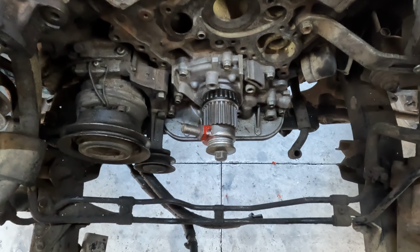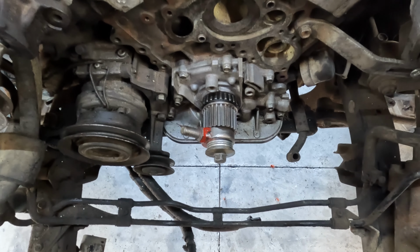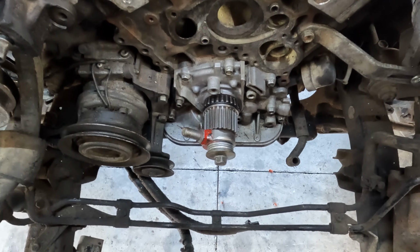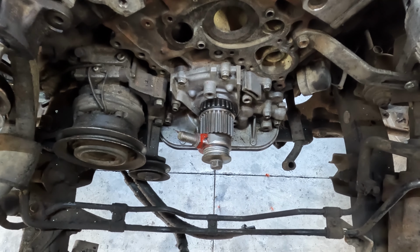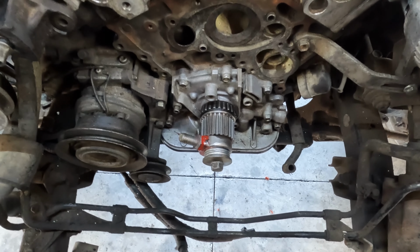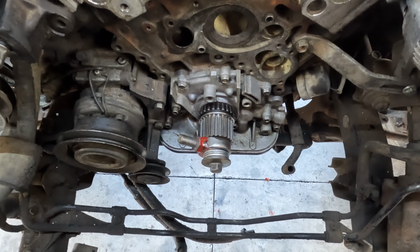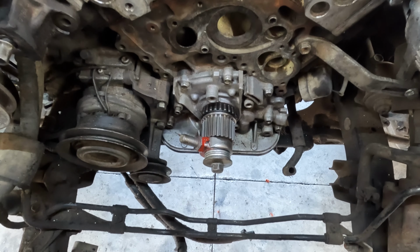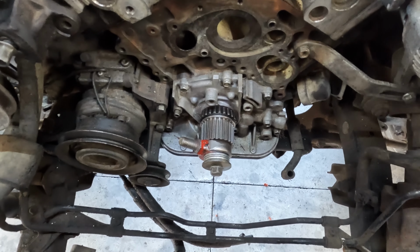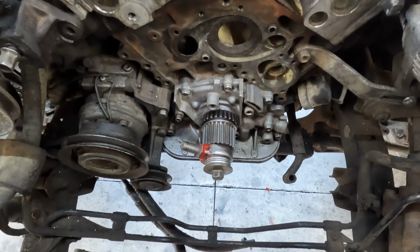All right, so here's our schmancy seal installer. I slid the seal over the snout of the crank and pushed it into the timing cover or the oil pump housing or whatever that is. And it went in more than three quarters of the way by hand. We went through all this trouble to come up with this abomination, so I made us put it together, and then I cranked that bolt down with my fingers and it pushed it the rest of the way in. So it's installed, new seals all the way around. Now it's time to start going back with idler pulleys and covers and all that good stuff.